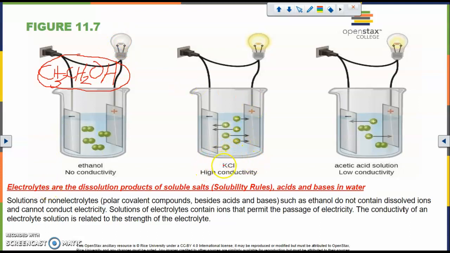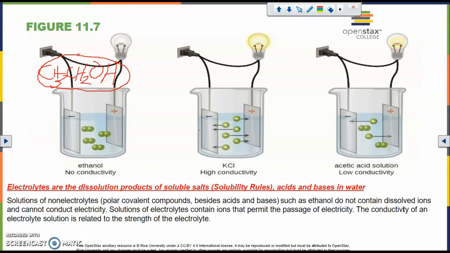However, potassium chloride, which separates into its positive and negative components, actually conducts electricity. And why is that? Because electricity is actually the flow of electrons, or the flow of ions in this case. So if you put negative and positive poles in a solution that is high in potassium chloride, the negative ions migrate towards the positive side, and the positive ions migrate towards the negative side. And that is actually what a current is. It's just the movement of ions to the poles they're attracted to.